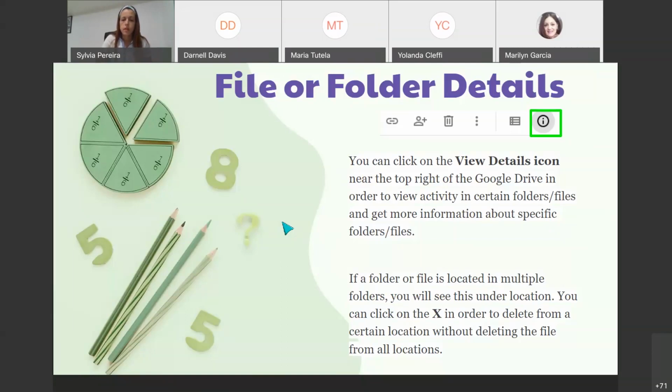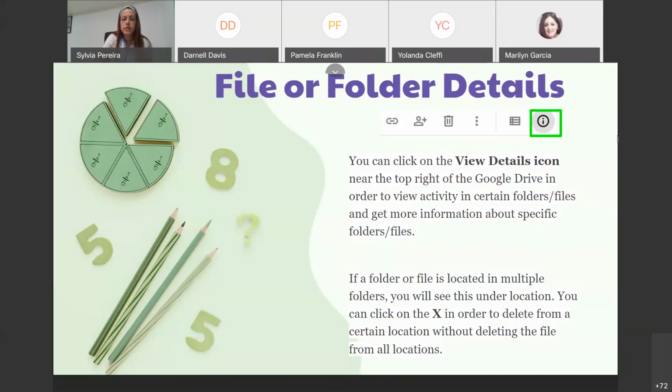Mm-hmm. Okay, so are you not seeing my screen right now? No, I am seeing your screen. Somebody just asked if I could share my screen again. So I was just wanting to make sure that you are able to see my screen that I'm sharing. Is everyone able to see? Yes, I can see it. Okay. So if you're not able to see, you might need to exit and come back into the meeting.